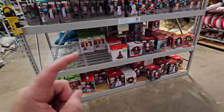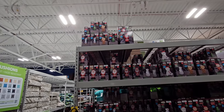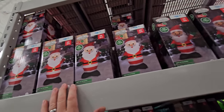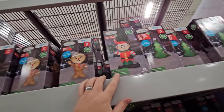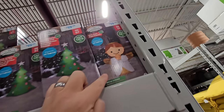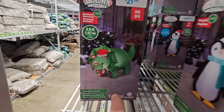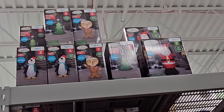I'm going to come over here quick because it looks like they're moving these to a different area and I don't want to miss any of them. These are really small ones — like three, three and a half feet. We have the typical Santa, a snowman, a bear, the gingerbread man, a cheery elf, a little tree, a little angel, an angel tree elf, a little polar bear, a little penguin, and our Christmas triceratops up on top. I believe that's everything on these two rows.